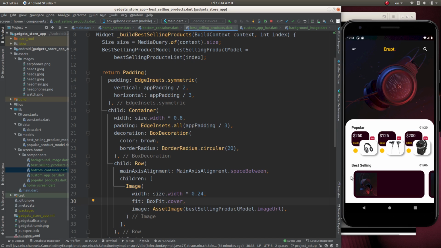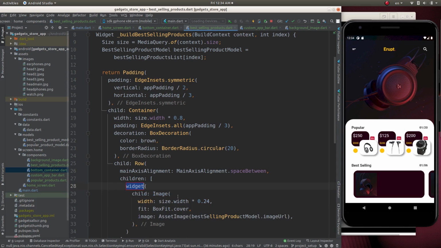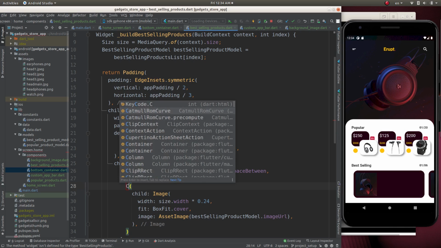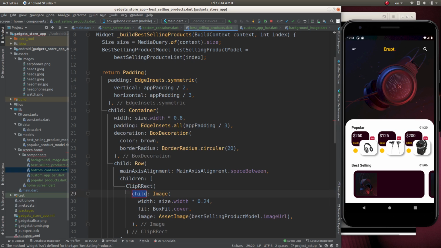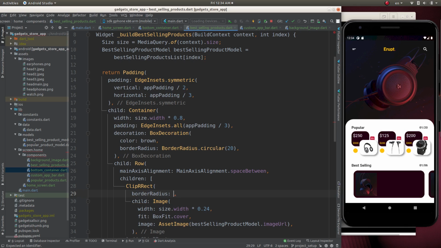For the curved edges, let's wrap the image widget with clip rect. And give a border radius dot circular 16. Okay, the radius is done.